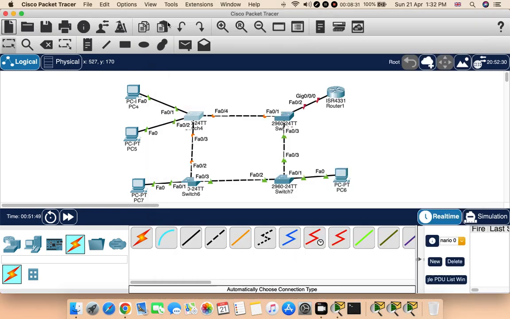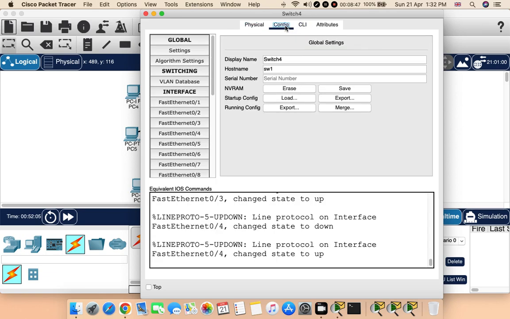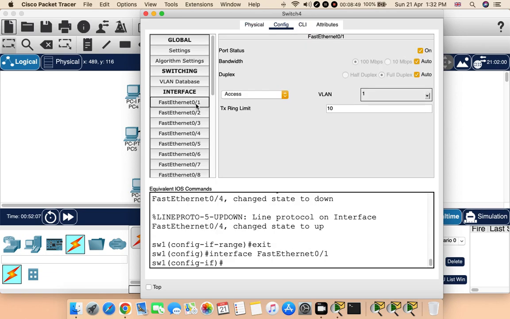See here, let me show it in the console part. This is fast Ethernet 0/1.